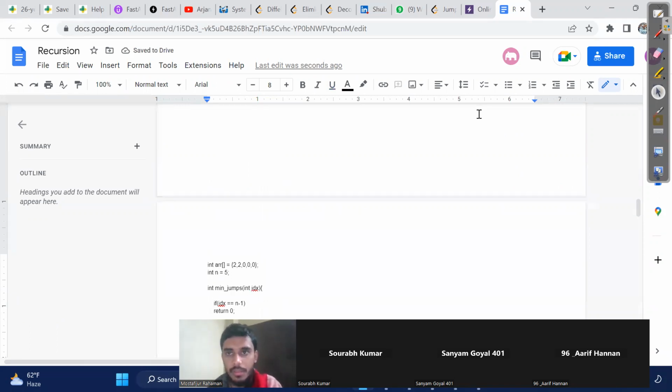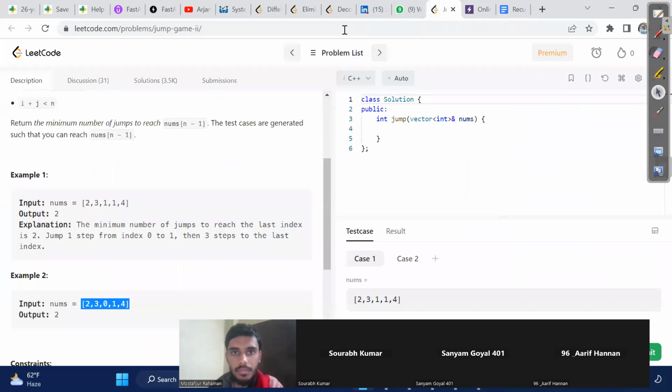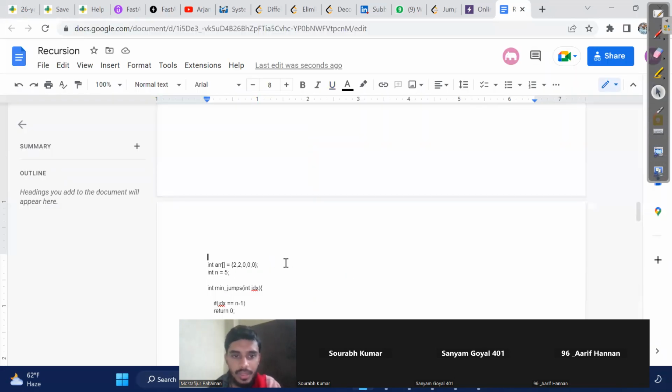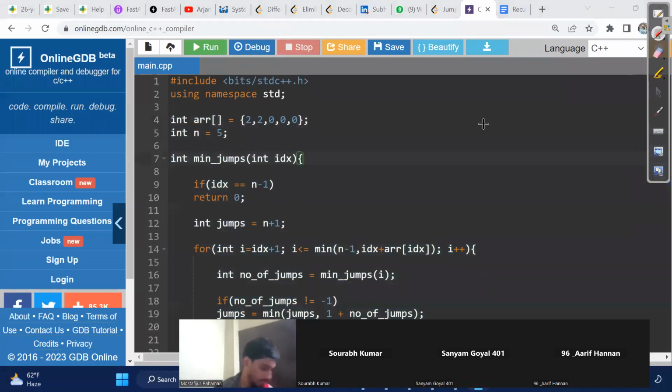Given here is the jump game. I'm pasting the question as well. What is the time complexity of this? Can anyone tell me? Maybe n to the power of 1000. No, it's nothing like maybe. Let's see. From the 0th index, what is the worst possibility? I can visit all other indices. Am I right? Something like that is possible.